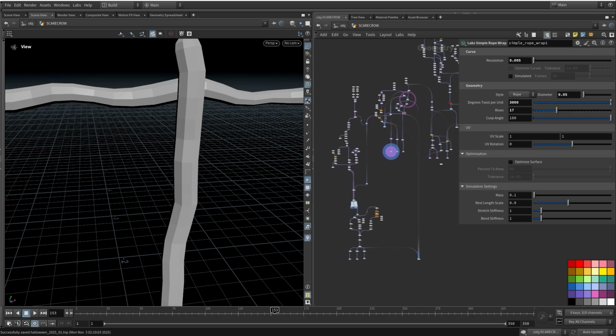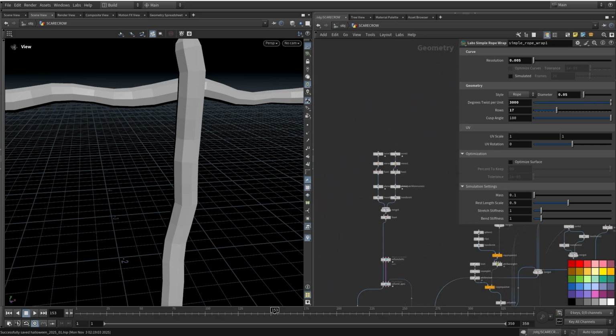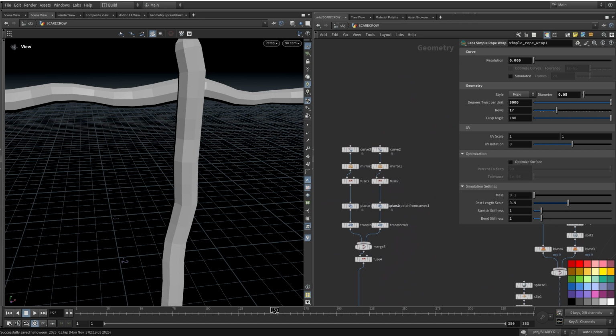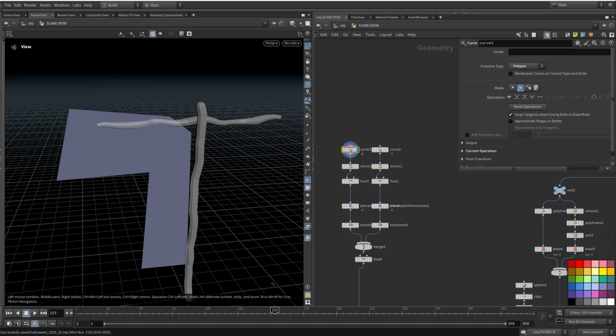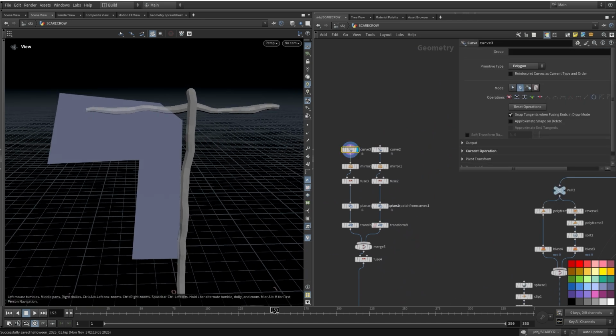Okay, and the last one is the cloth simulations. So here I have drawn a shape, the back side and the front side.